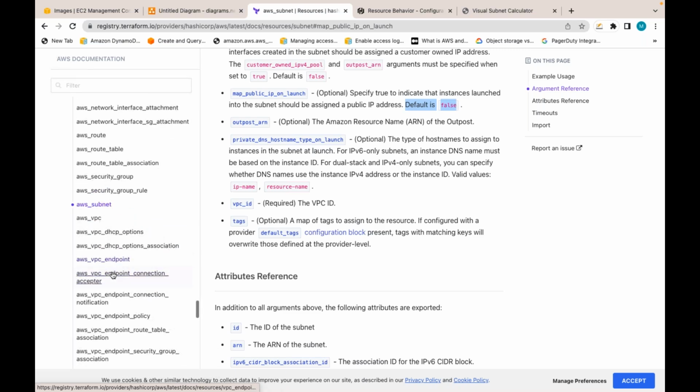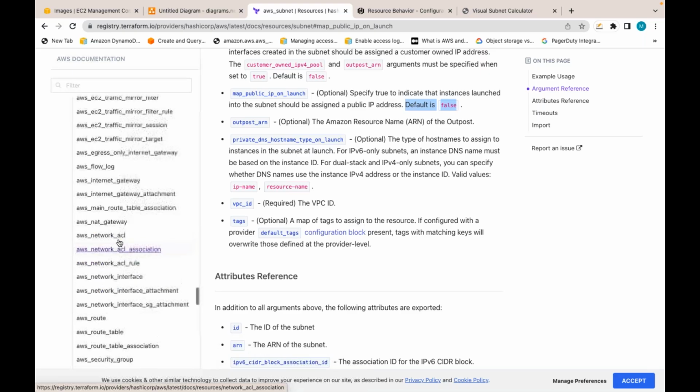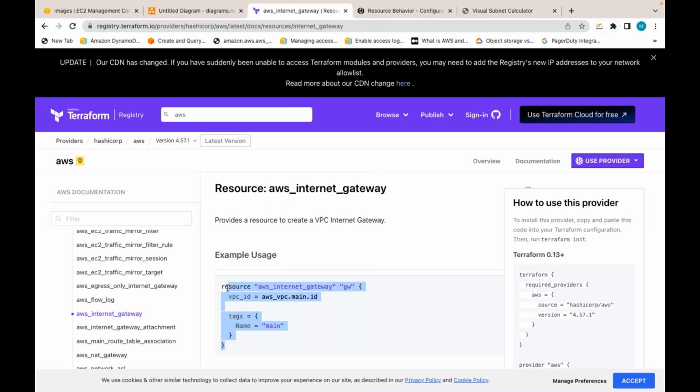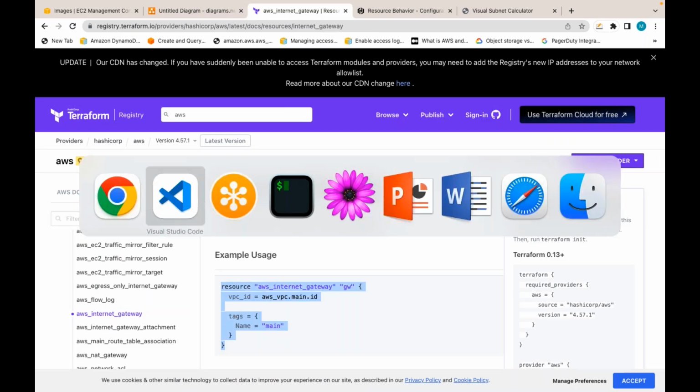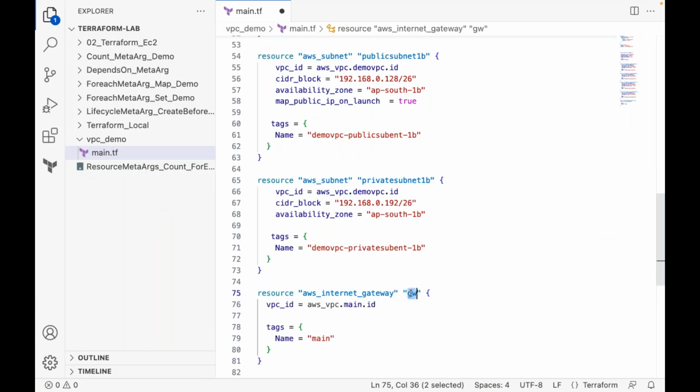So let's do this internet gateway. There is something called aws_internet_gateway. Let me create an internet gateway, something like this. Some local name, demo VPC IGW, and I will refer that VPC ID like this.